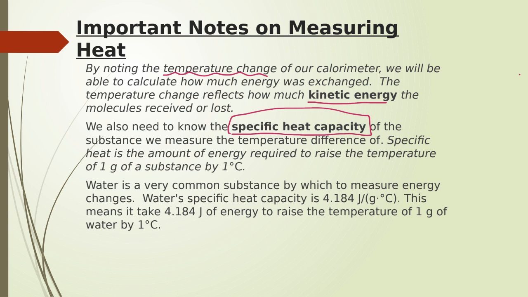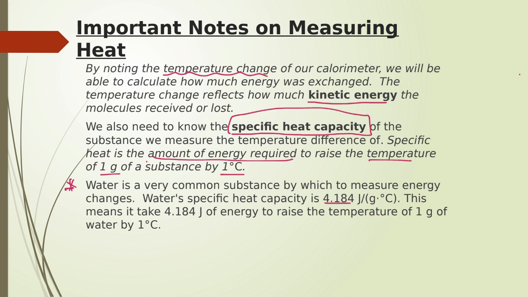And this heat capacity is the amount of energy that is required to raise the temperature of 1 gram of that substance by 1 degree C. So again, the amount of energy needed to raise the temperature of 1 gram of that substance by 1 degree C. Water is a substance that we typically use in basic chemistry classes that will allow us to know the amount of heat that has been exchanged between system and surroundings. And water's specific heat capacity is actually quite high.